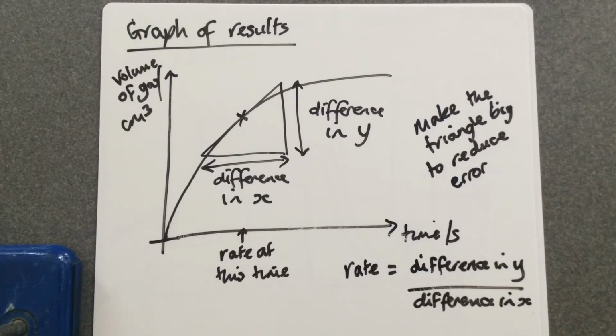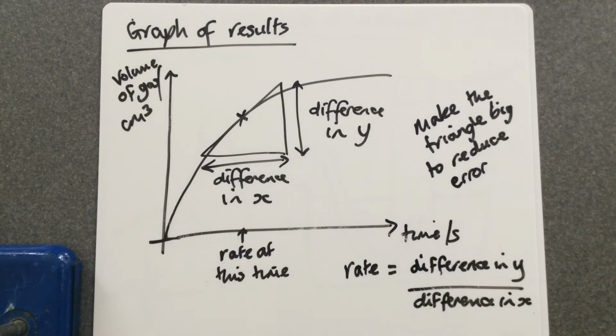You used perhaps what's called the triangle method, where you drew a right-angle triangle, measured for a given point the difference in y divided by the difference in x, the difference in the volume of gas collected divided by the time it took to produce that gas, and that would have told you the rate of reaction. And you may have been able to go as far as working out the units using the graph.